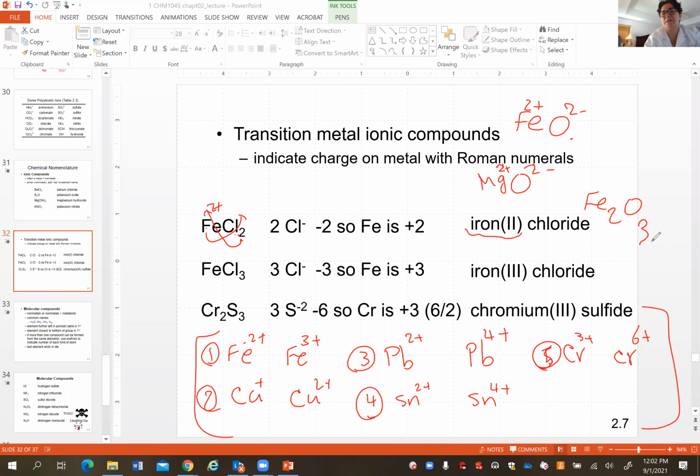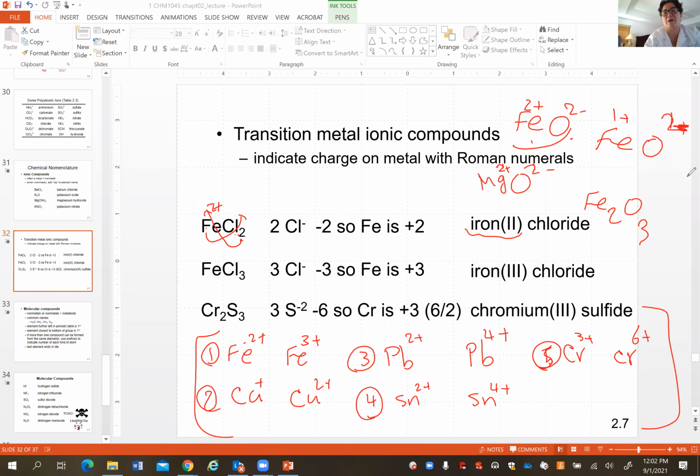And if you had Fe2O3, this one is easy. You just switch the number. My whole point is when you are switching the numbers, when you are giving back the number as a charge, make sure it makes sense. So if you only switch it back and you see the 1 and 1, 1 plus and 1 minus, it doesn't make sense. Okay, it's alarming. Oxygen is not a minus 1.